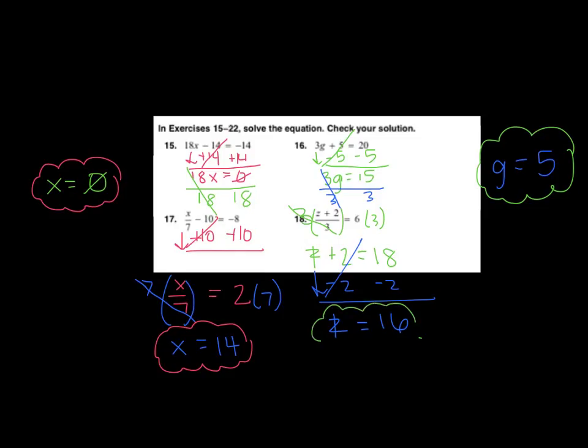Some of you asked me why I draw the line. I just draw my line through my z because it looks very similar to my 2's. So if you ever see me do that, you know that this is a z, and look, right there, that's a 2. Okay? So let's go ahead and sub in right here to check our work. 16 plus 2 is 18, and 18 divided by 3 is 6. So I know I did this one correctly also.